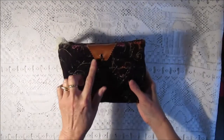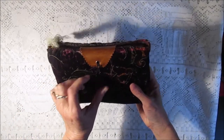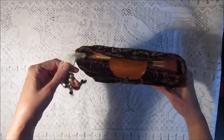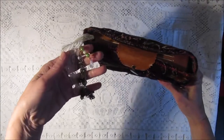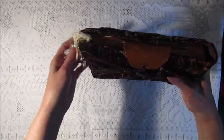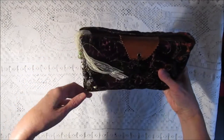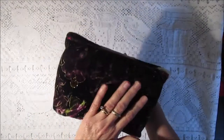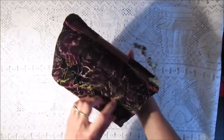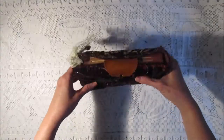It's a little velour pouch and it's held closed with an elastic, and these are the charms and beads that are attached to the spine of the journal, and I just leave this hanging out like that. It looks kind of pretty. And then here's the back of the little pouch. It's stitched and it's also lined on the inside.